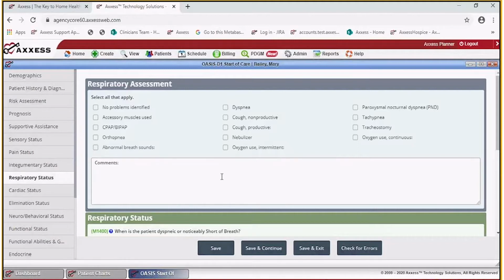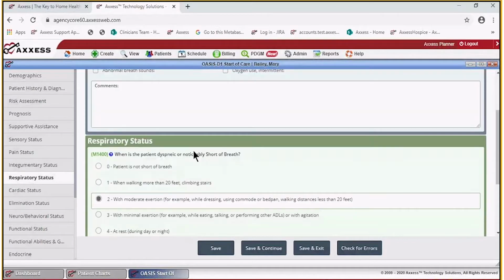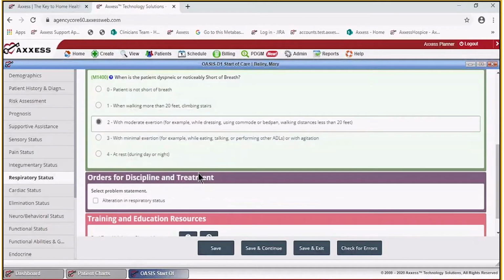Okay, second of all, I want you to notice that we have color coding in the Axxess software. So those questions or sections that are outlined in blue are your assessment questions. So this is your physical assessment that you obtain or document from your visit. Okay, and then we have a green section. These are all the M questions or OASIS questions required by Medicare to give them the data that they collect to manage their payment of home care, to look at the quality data and those things that occur in home care, and it helps them make decisions for future changes.